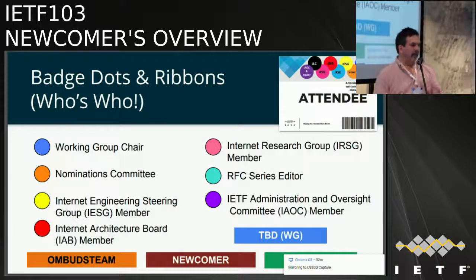If you see somebody with a dot or a stripe underneath, it means they're in a position of some kind of authority. It may be nothing, it may be a very big deal, but it also means that you can, if they have a smiley face, which I think they didn't do this year, that means they're particularly welcoming and encouraging you to talk. There is also a bowl down by the registration desk with blank ribbons and markers and things, and you can make your own, so the ribbons mean less than they used to because there's a lot of jokes.